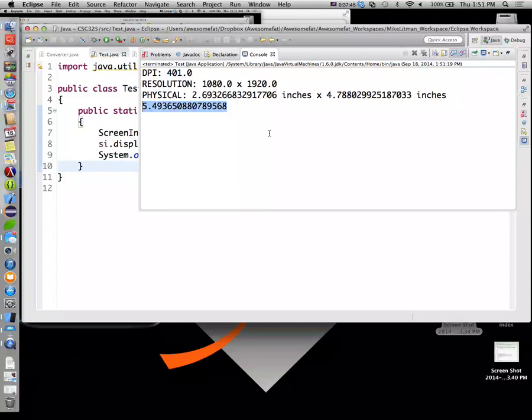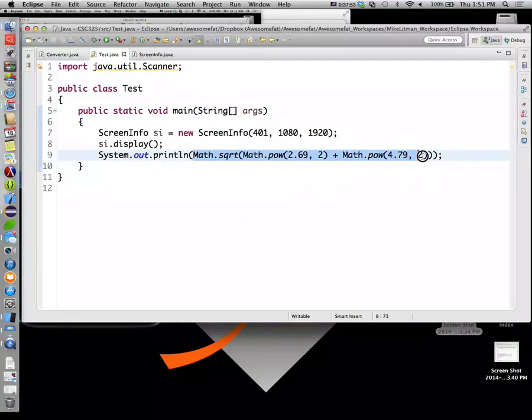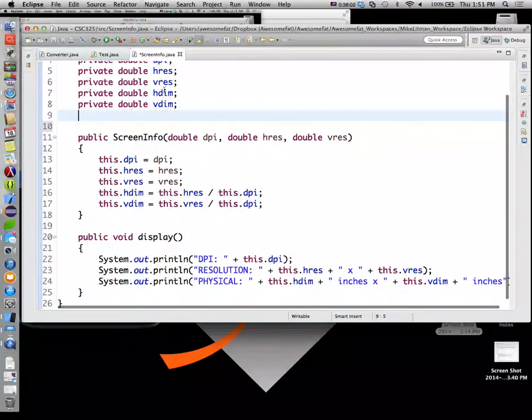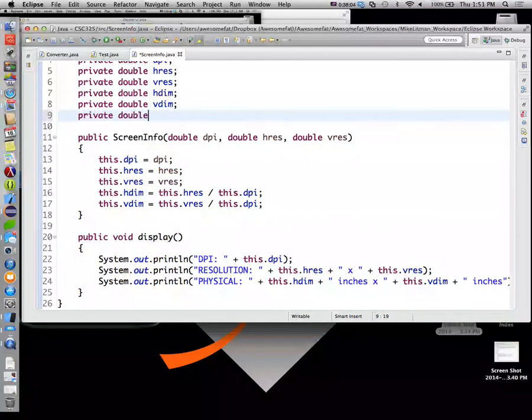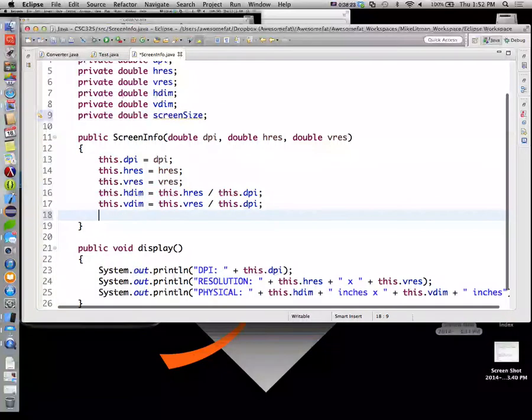Okay, so we've probably come up with a pretty good number. Why not solve for it in our screen info, right? So let's do private double, what would you call this, just screen size? Would you say that 5.5 inch number is screen size? So as in our constructor, we want to solve for screen size.